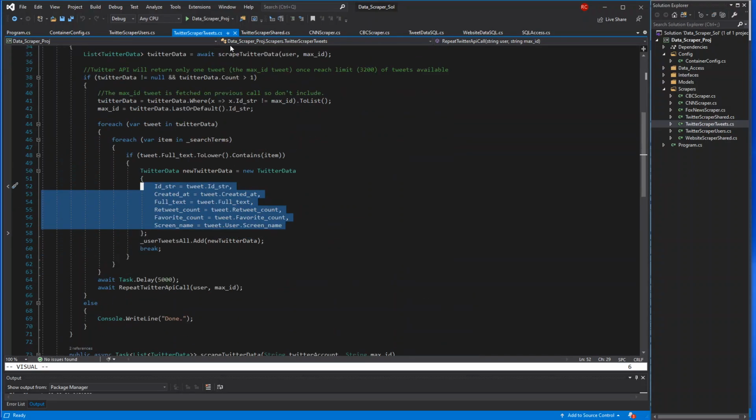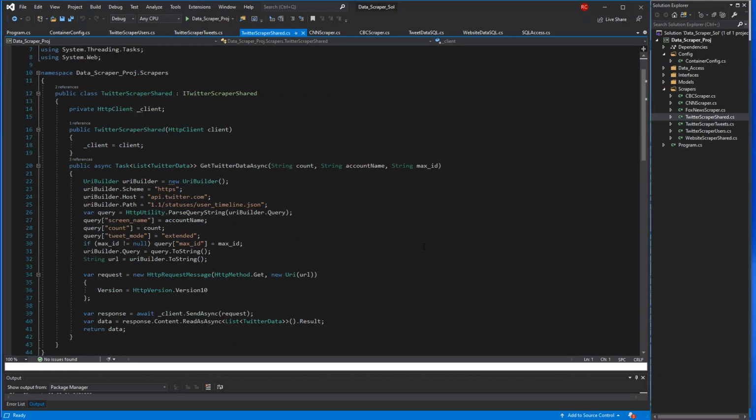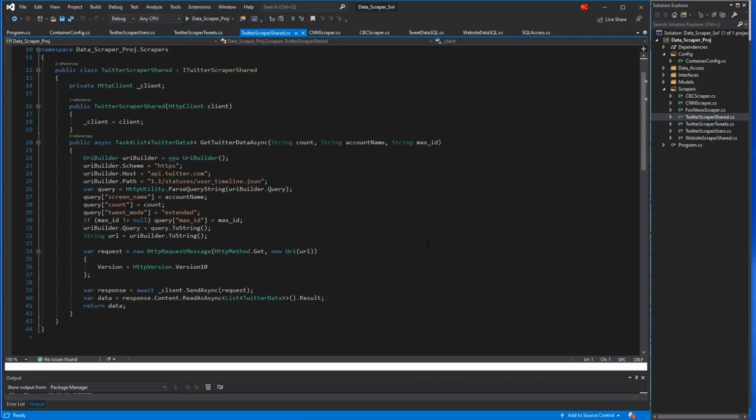And this is the actual HTTP client that calls the API for both of those, for either when you're trying to find information about Twitter users or information about the actual tweets. So this is the HTTP client, which you just point at the Twitter API account, and this is how I build my query for the API, make the request, and first put it in a list, and then eventually put it into the database. So that's how I get the information from Twitter for news accounts.